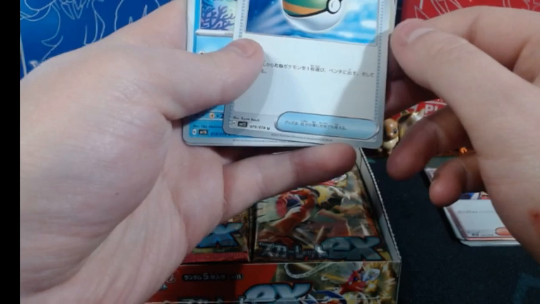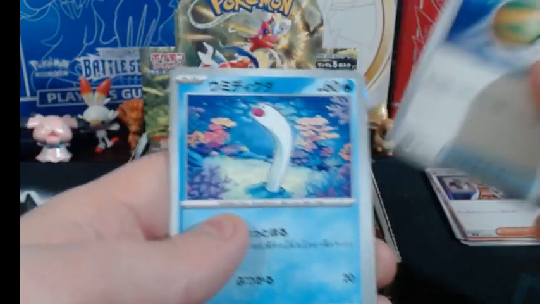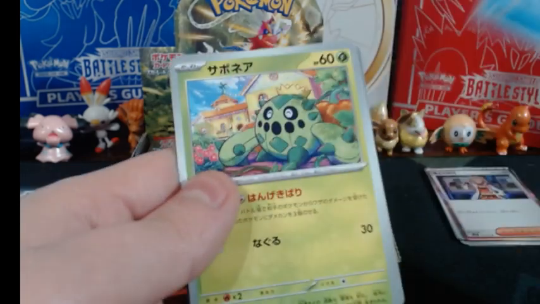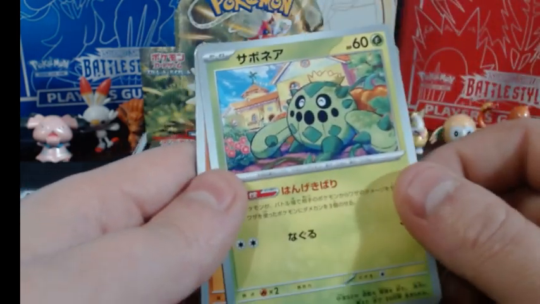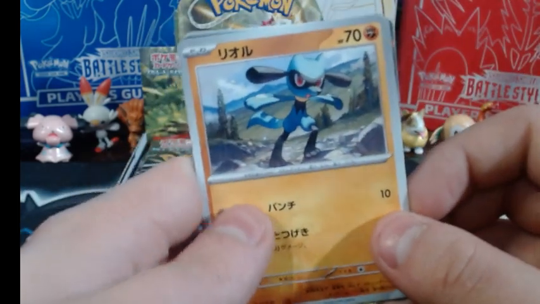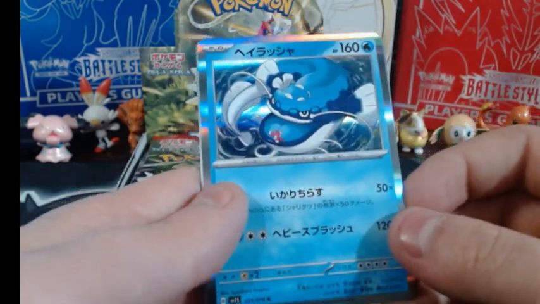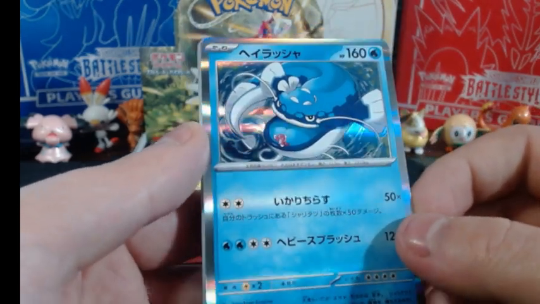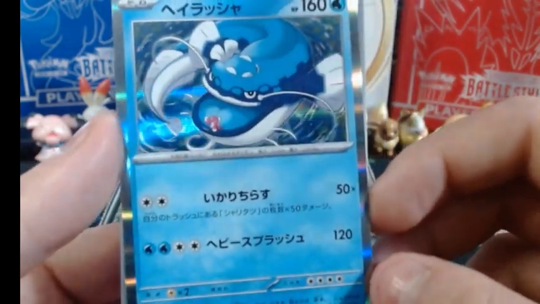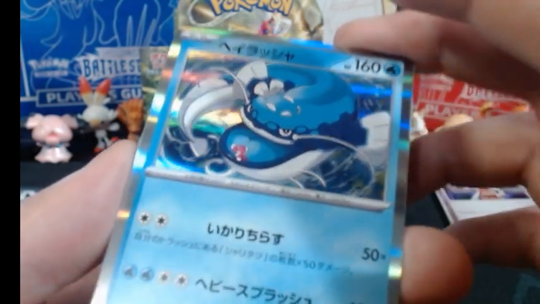Nest ball, I think that's a nest ball, right? Right. Ah, there we go. The Wiglett. I think that's Cacnea. Riolu. Oh, my favorite boy. And then we got the, I don't know if that's going for Dondozo or if that's going for that Tatsugiri in his mouth, but we're gonna say that it's Dondozo. That's a holo, and that's pretty cool.